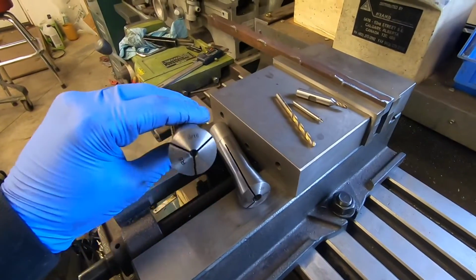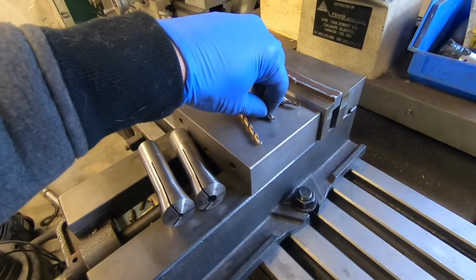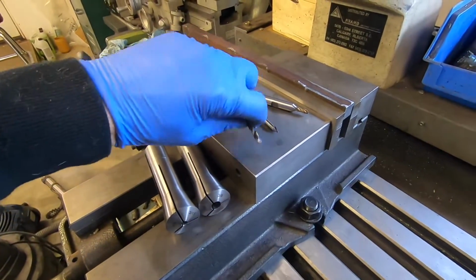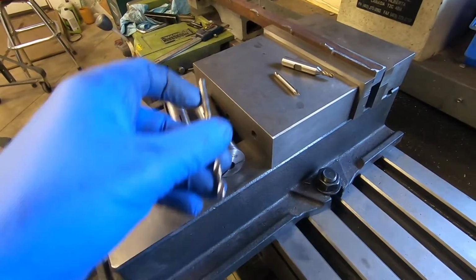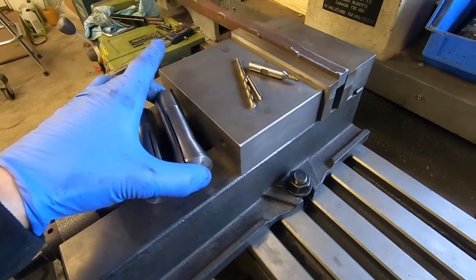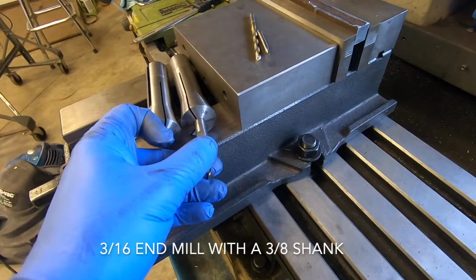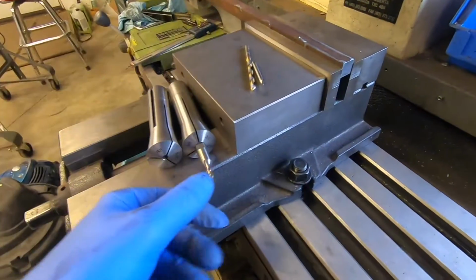These are the tools that we're going to need to do the operations. I have a 3/16 R8 collet, and that is going to be used to hold the spot drill or the center drill. So that will go in there. And then once that is done, the same collet will hold the 3/16 drill bit. And then once that operation is done, we will take that collet out, install the 3/8 collet, and then use the 3/16 end mill in there to mill out the slot.